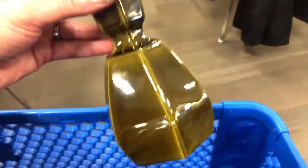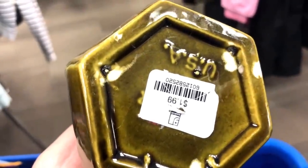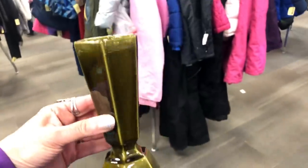And this is a Hager. Oh, darn it. Okay, oops. Darn it. How much is it? Oh, I'm still gonna get it. I'm still gonna get that. I'll just fix it and use it myself. Cause it's a third off of $1.99, sorry. But it says Hager under there. That's kind of a pretty shape. I'm not gonna leave that here.